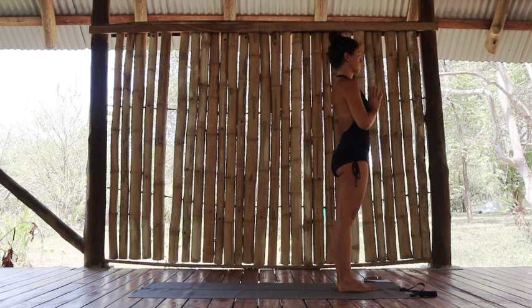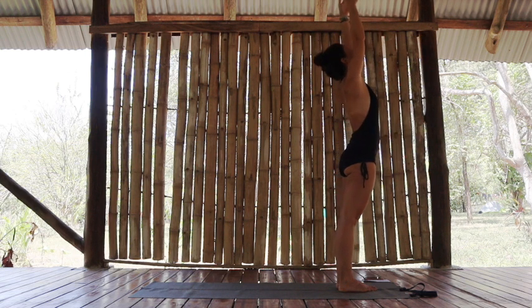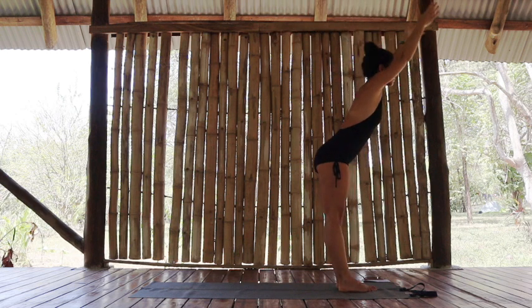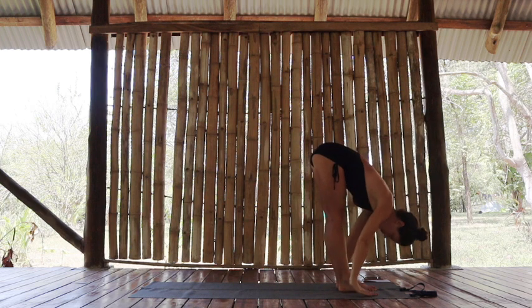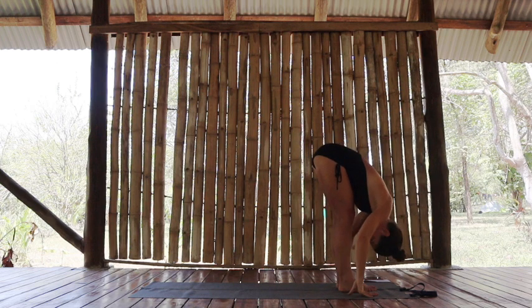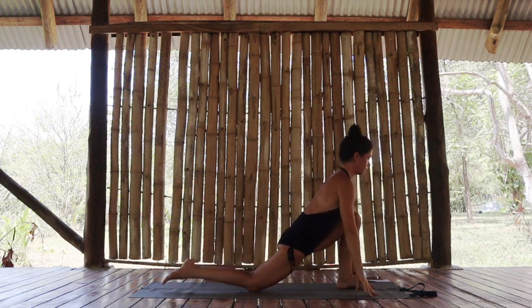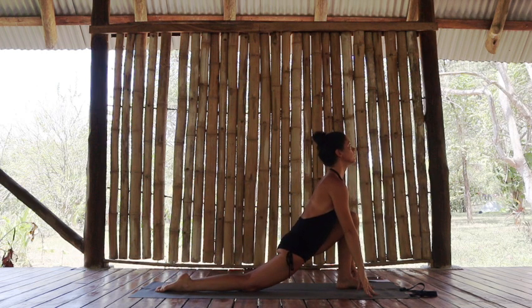Exhale, Anjali Mudra. Inhale, reach the arms all the way up to the sky, gaze follows. Exhale, with a flat back, come all the way down to standing forward fold. Inhale, right foot steps to the back of the mat for low lunge. Back knee comes down, heart lifts.